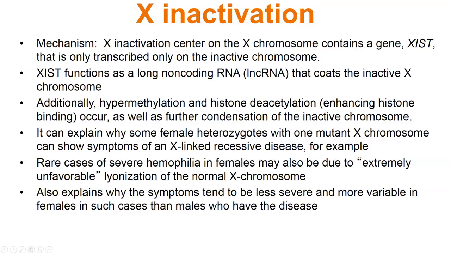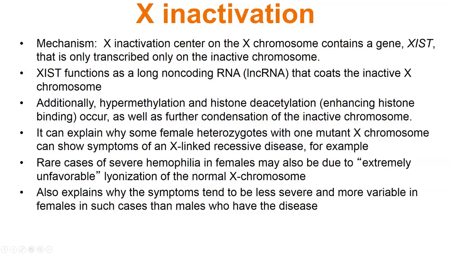And what it actually does is this RNA is transcribed and it actually coats the outside of that chromosome, and that begins the process and signals the process to condense that chromosome, to shut it off and to make it inactive. Some of the other things that go on to shut it off and make it inactive are hypermethylation. So when you methylate genes, you shut them off, right? So that chromosome becomes hypermethylated, shutting it off. Histone deacetylation: when you remove acetyl groups from histones, that makes them more positively charged, therefore they bind tighter. Okay, and then you get further condensation events that end up making this Barr body.